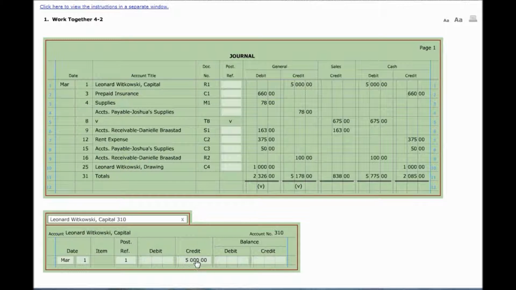We're delivering the package. Step number 4 now is deciding, well, how much capital do I have now? This is where we talk about, if I asked you what's the balance, this is where you would look. If there's no balance here, we assume this balance is 0. Then we have to think of, well, what side is the normal balance of capital? The normal balance is a credit, so that's the side I increase. So if I put a 0 here and I credit capital, then I would increase capital, and my new balance would be 5,000. So step number 4 is to find your balance.